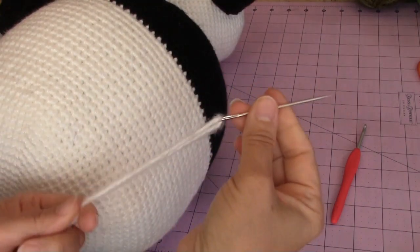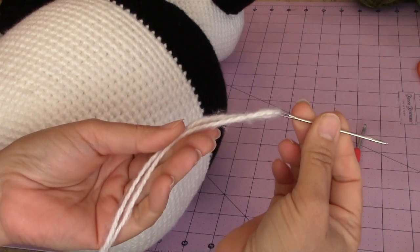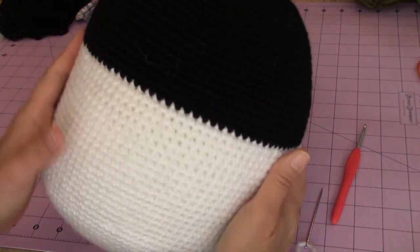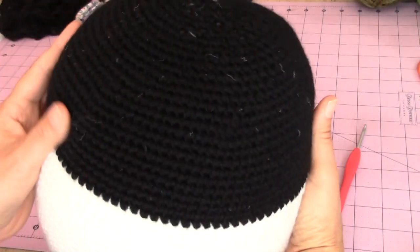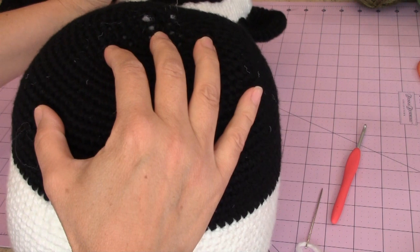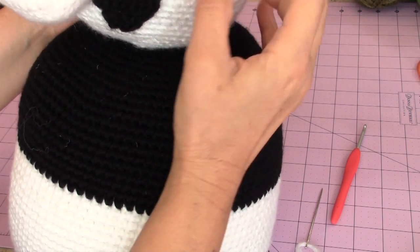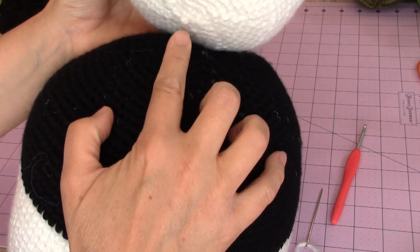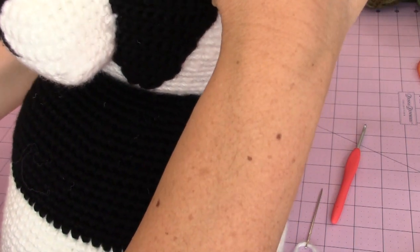So now we're ready to sew the head onto the body. And I used my tapestry needle and the white colored yarn to sew mine in place. And again, I can't stress enough, you want to keep the color change towards the back of the body. And then take the head and place it onto the body. And you're going to center where you finished off on the body with where you finished off on the head. And just kind of line it up or center it.